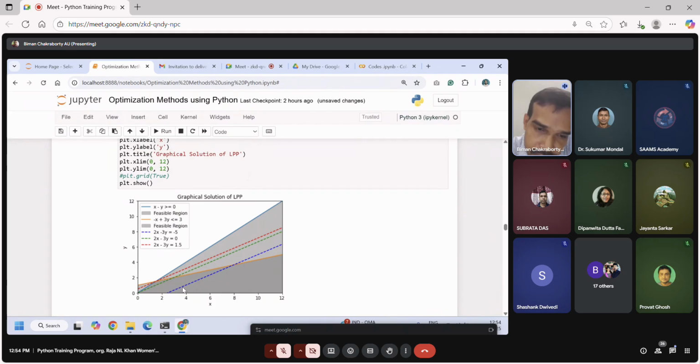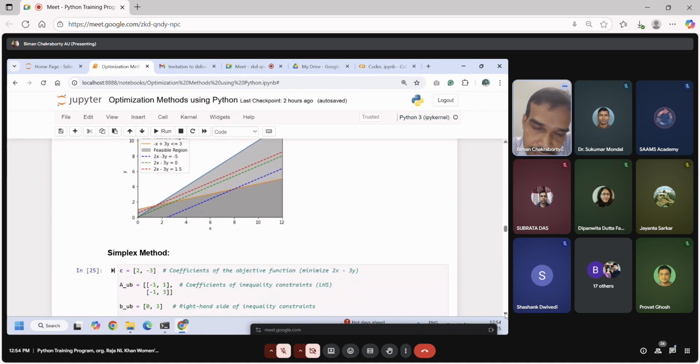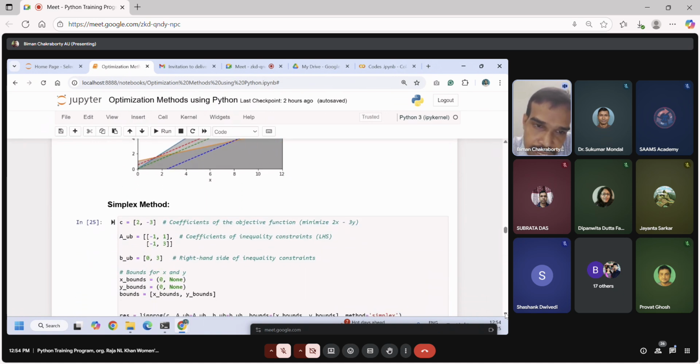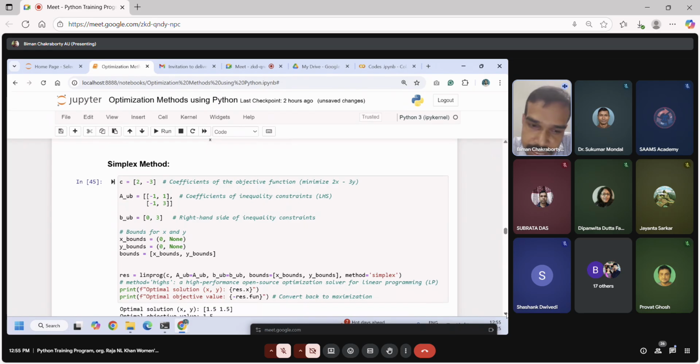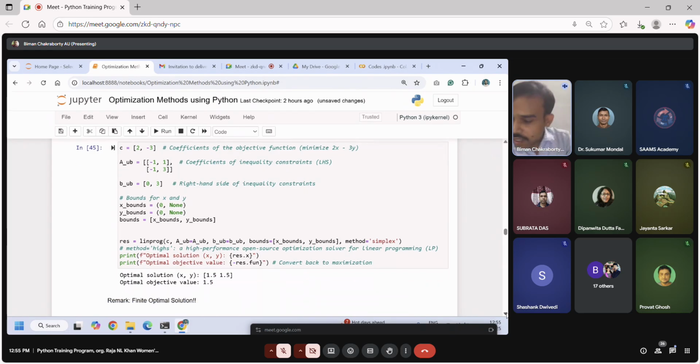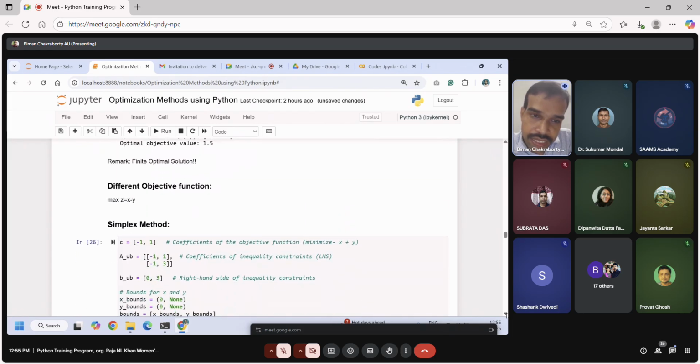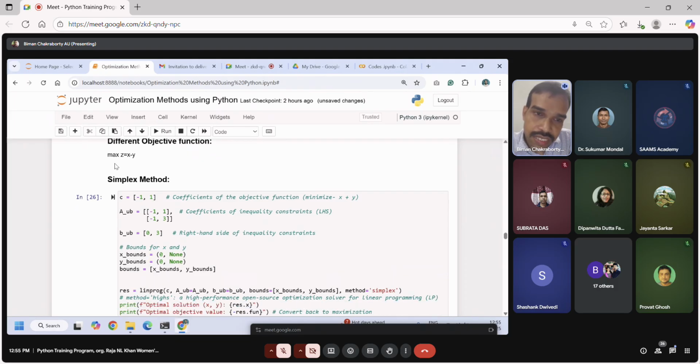So you just move it in this way. This is the blue line, and then if we increase, you will get the red line, the optimal value. The red line, basically 1.5, is the answer. In this case you have a unique solution, a unique optimal value, only one solution. But if I change the constant, sorry, the objective function, this is solved by the simplex method in the same way. You need to just modify the constant and the objective function. That's all, nothing else.